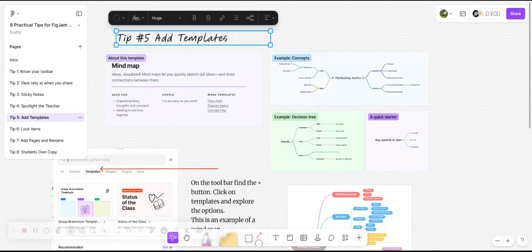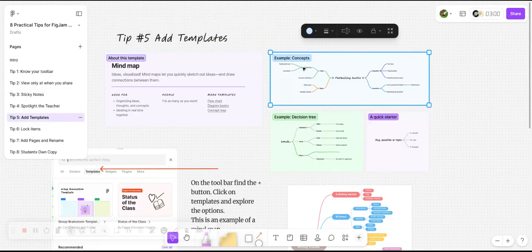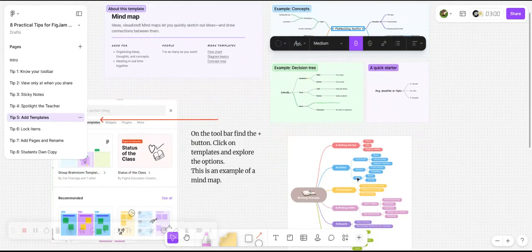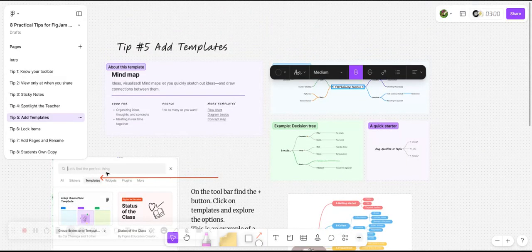Tip number 5 is one of my favorites. It's adding templates. There are many educational templates. This here is just one sample, and you can click on it, you can add, you can edit. It will lay down the template for you and you can edit it. Here's a sample of the writing process right here. And where you go is on your toolbar, you click on the plus button.